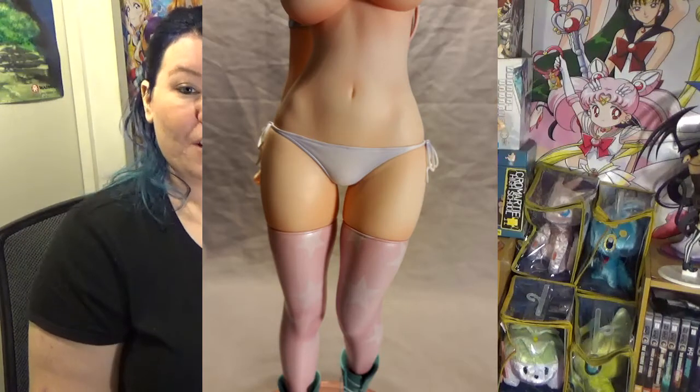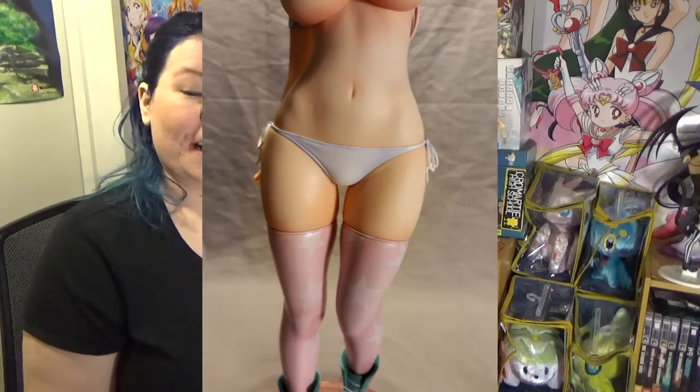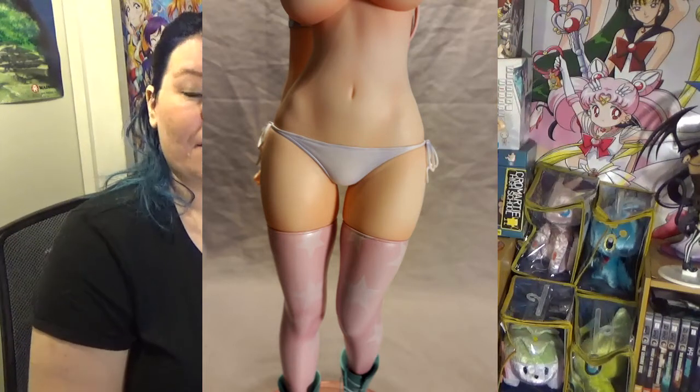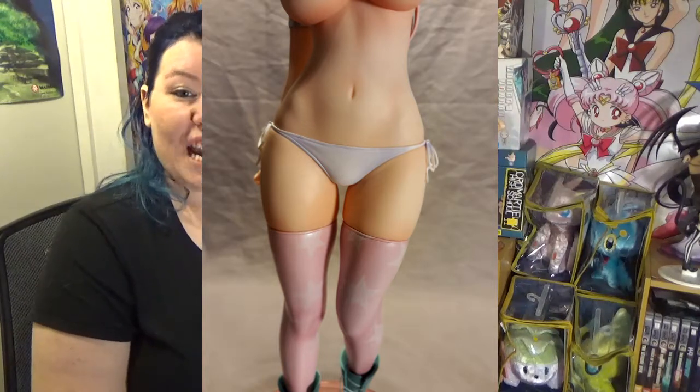Going up onto her legs and where her underwear is, or her bikini bottom I should say, I really like how it all just sits nicely. I love the coloration. There's lots of really nice shading and colours on Sonico's body all around.